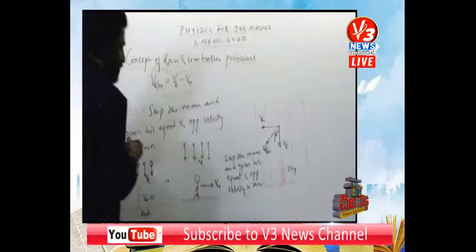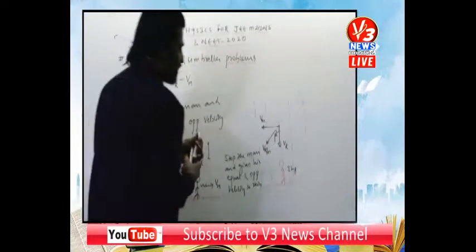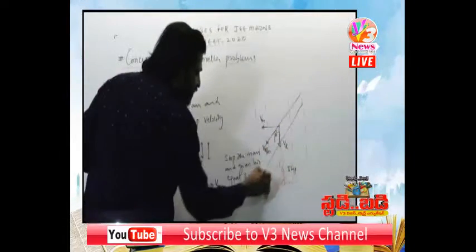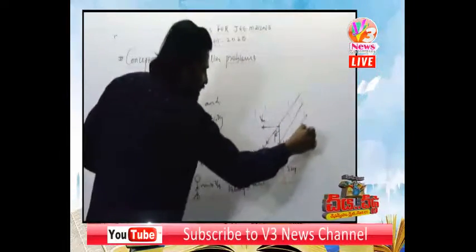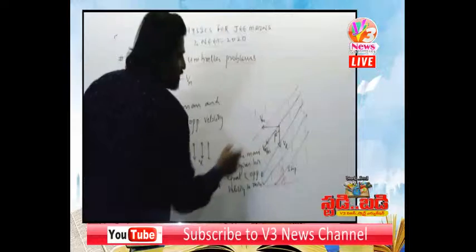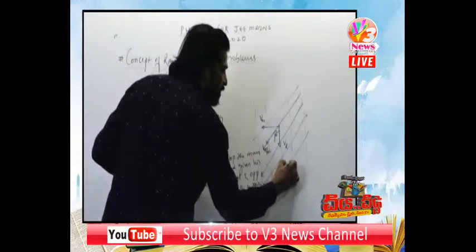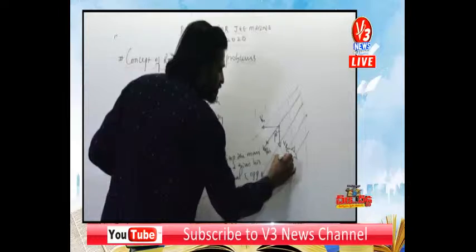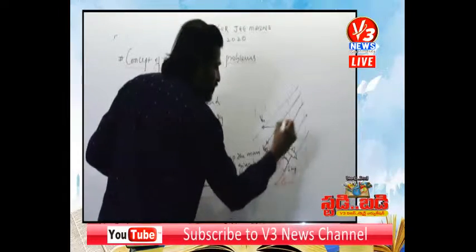Okay, this is not writing, sorry. I'll take the black pen. So this is the direction in which the rain is falling right now. That means the man should be holding the umbrella in this direction, isn't it? With the vertical he will be making an angle of beta.